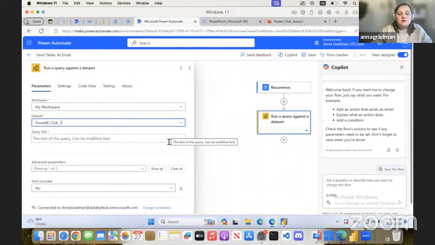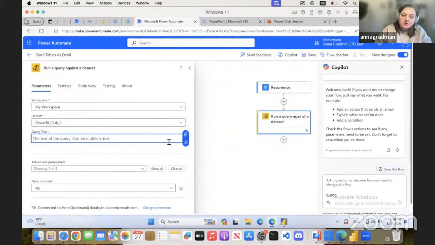Now, one very important thing is the query text. We're going to generate it now from Power BI, so you don't need to manually type the DAX. It will do it for you.